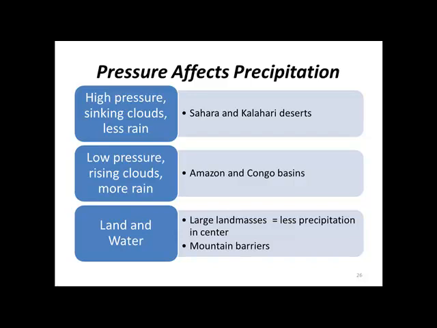And then we already saw how land and water can affect pressure systems on a small scale based on the coastal areas. But in general, where you have large land masses, you have less precipitation in the center, which often also relates back to our desert areas. Another thing that can happen is that mountains can act as barriers to the precipitation. So while you might have a lot of precipitation in Seattle because you have water directly to the west of it, you don't have as much precipitation on the other side of the mountain barrier because the water can't make it over there.